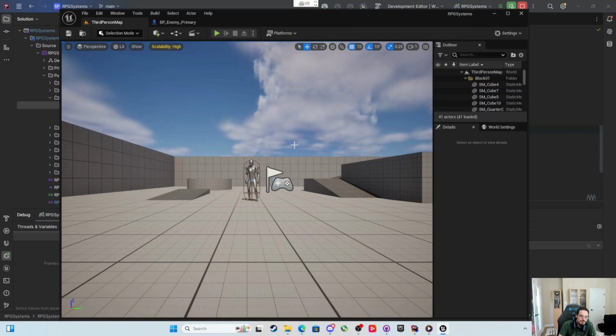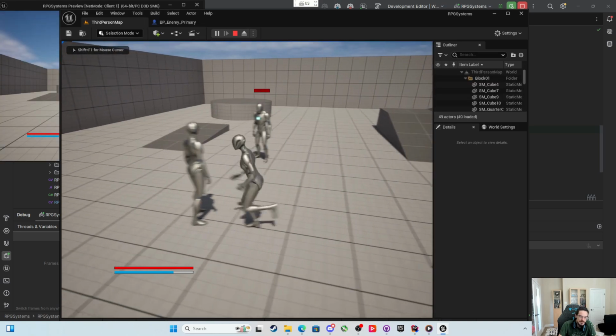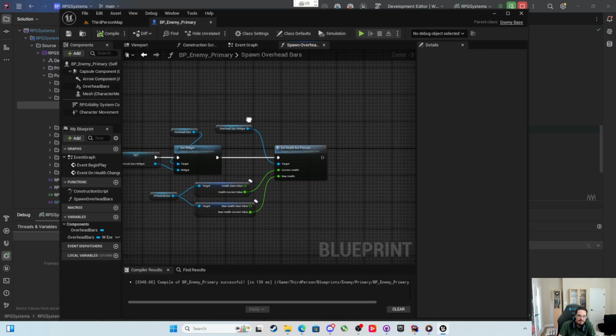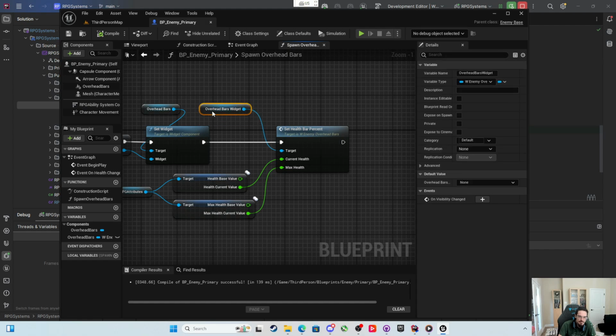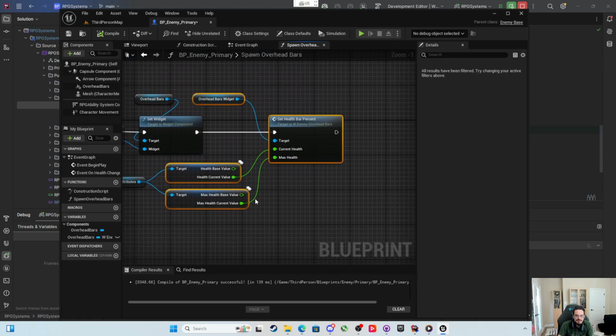Okay, so we're getting the nothing, the 0, right? But at the same time, in the primary enemy, we're calling overhead bars widget to set percent, right?